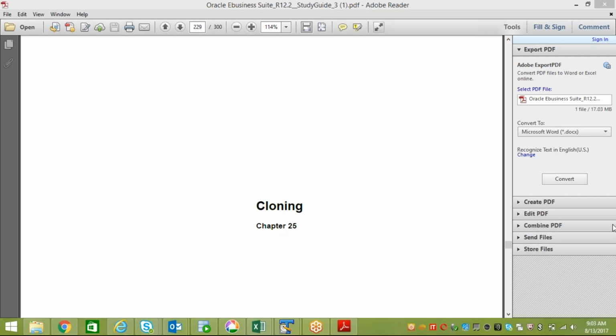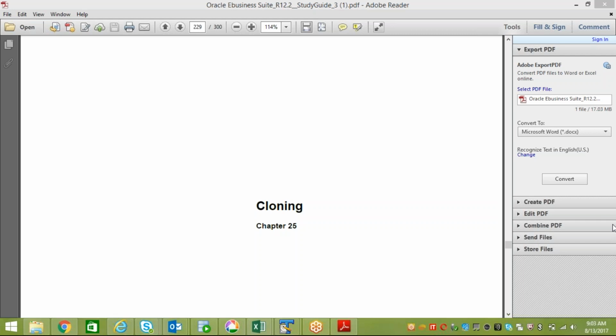Once we are done with 12.2.2, I'll show you the difference. I'll connect to my machine and to your machine, and I'll show what difference I found and what are the advantages, what features they added for ADOP in 12.2.2. I'll show you while we are practicing. You will be understanding.